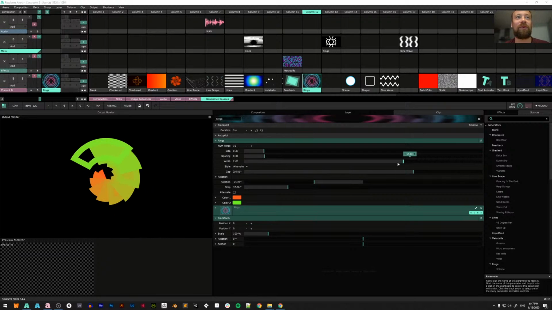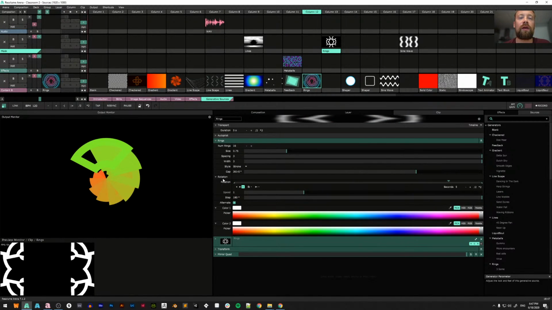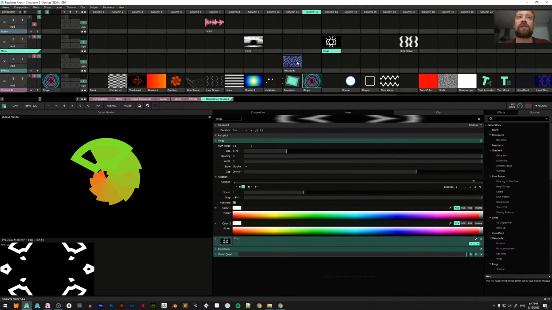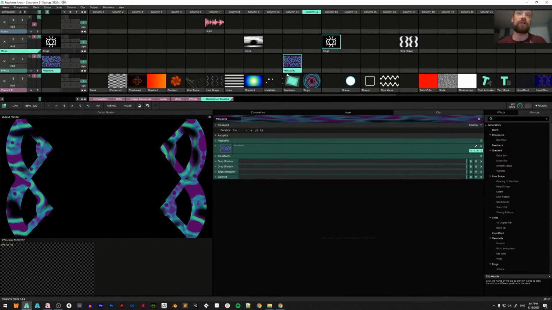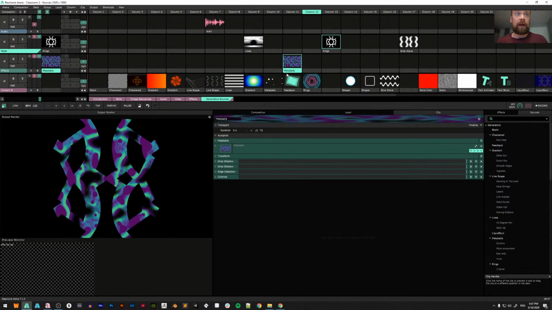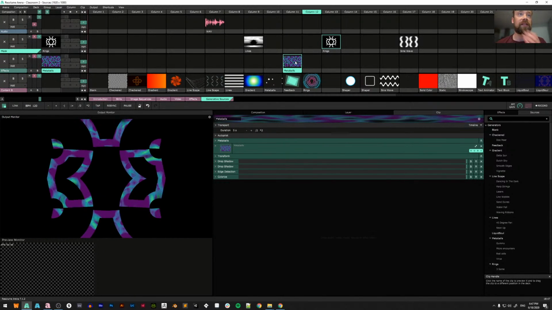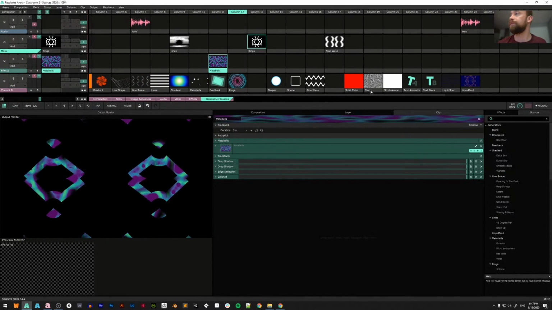So yeah, you can see I already get lost doing this kind of stuff. What I use this rings in this case for is I made a mask with it again. So in the bottom you can see the mask. I animated the rotation to get this mask thing going on, and then with, for example, my previous metaballs composition or clip, I can get a pretty cool visual going on just using a mask and using the metaballs together in conjunction, and that's pretty cool.